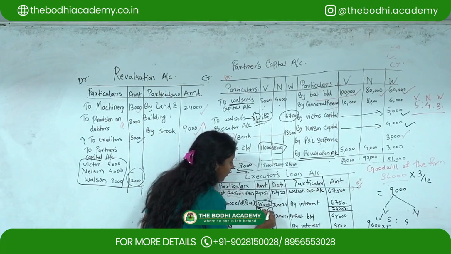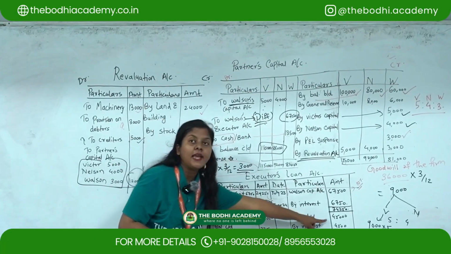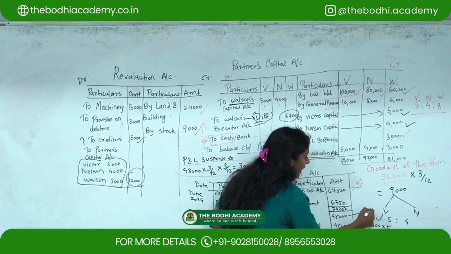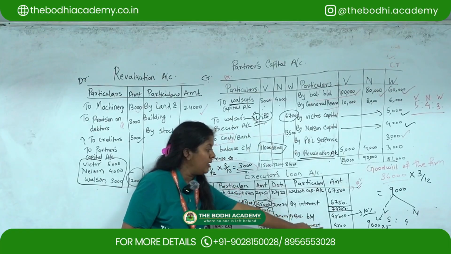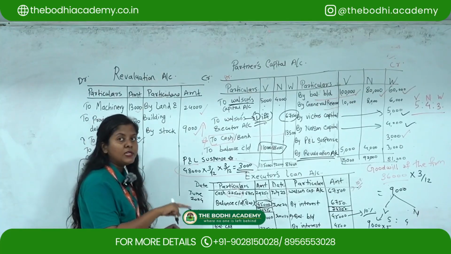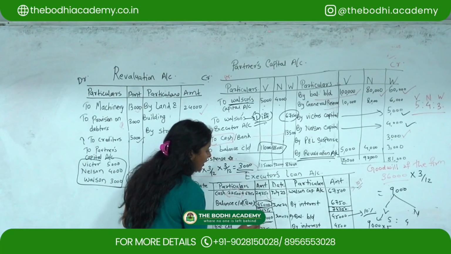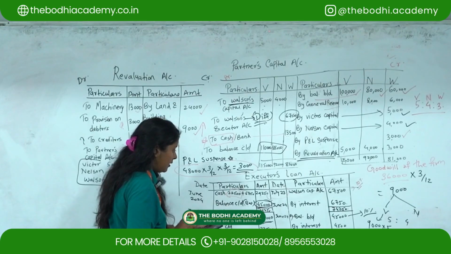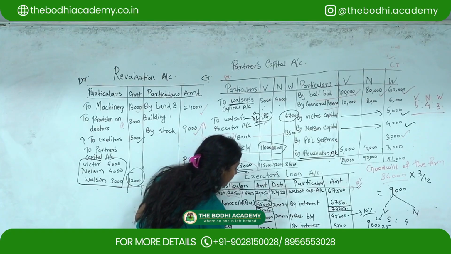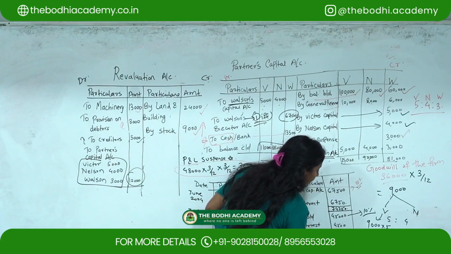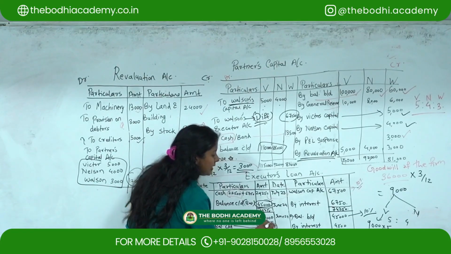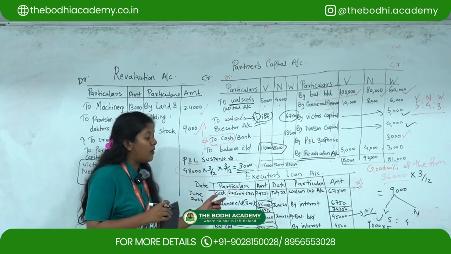So that balancing figure, whatever you are getting, that you have to transfer it to the next year. Okay, so again on this 45,000, you have to find out the 10% interest, which is 4,500, and you have to pay that interest along with the installment. Okay, which will give you 27,000. So if you add 27,000 plus 22,500, you will get 49,500. Here 49,500. Okay. So similarly, whatever the balancing figure you are getting, you have to carry it forward till the next 3 years, till the amount gets 0.